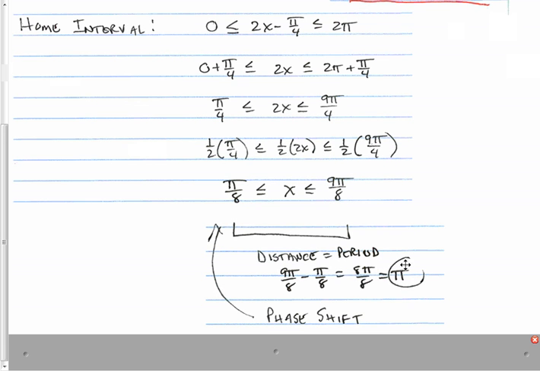Okay, we're going to take this home interval on the next page, and we're going to look at the 5 important points. So the 2 endpoints, pi over 8 and 9 pi over 8, and then we're going to split that in quarters. We're going to take half of that and then quarter each of them. So we see that on the next page, and I've done that. Here's the beginning, here's the first x, here's the ending, there's the last x in the home interval. And when I split those in 2, I got 5 pi over 8.